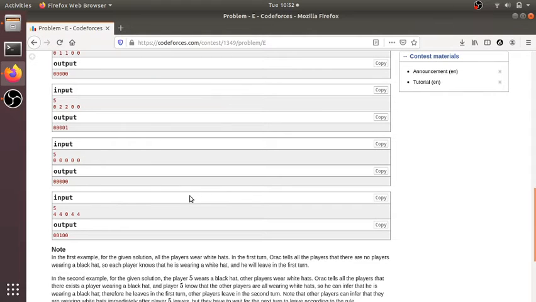So let's say I'm sitting in the first row, and I don't know whether I'm wearing a black hat or a white hat, but behind me there are people wearing black hats. In the first round, nobody left, but there is still one remaining. It might be me. It might not be me. How do I know that it might be me? Does that negate that I'm not wearing a black hat?